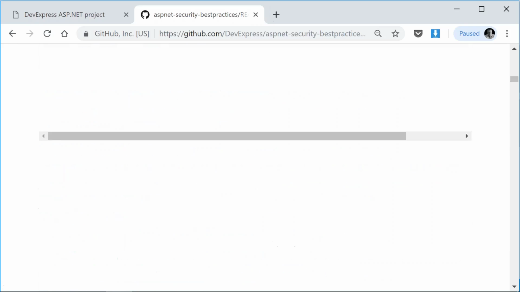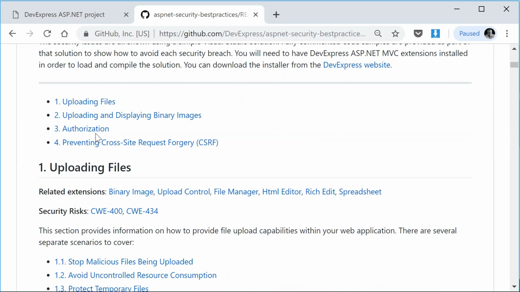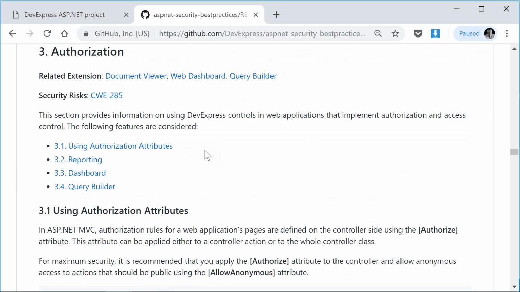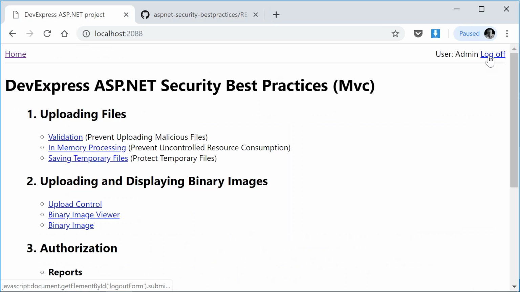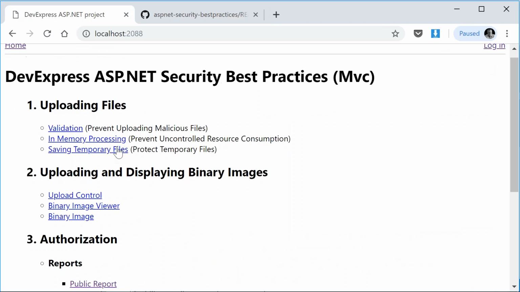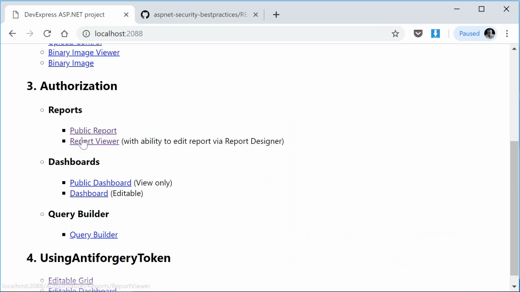All right, let's scroll back up this document and take a look at authorization. We saw before that, go home, I'm logged in. If I want to log off, you're going to use authorization when accessing things, reports, dashboards, and even down to what you want your end user to have available for the query builder.